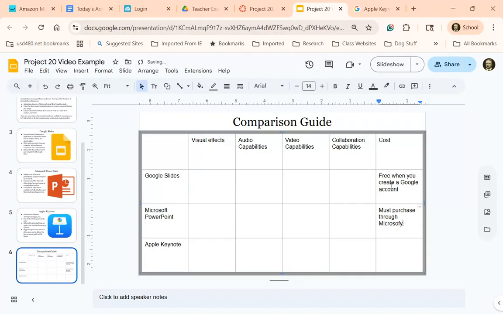And that's a little bit deceiving in that, or a Microsoft authorized reseller, which is anywhere you can buy Office. So yeah, it's available a lot more places than just Microsoft. Free with a new Mac device. Good. Now, I'm just going to add a couple more things here. No. Down arrow. Yes.